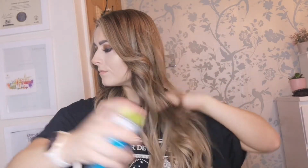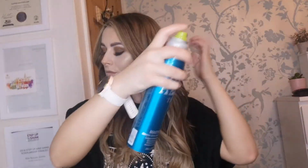And then when I'm happy, I've got my favourite hairspray ever, so it's the Masterpiece Hairspray from TG. I'm just going to give it a good spritz over. So this just gives a nice medium hold, and it's got a little bit of shine spray in it as well.